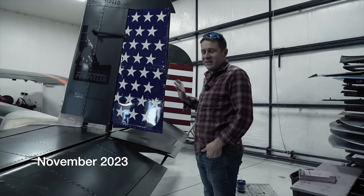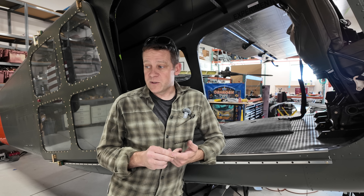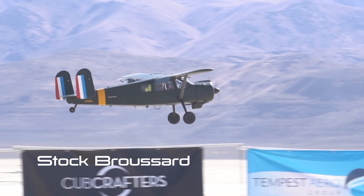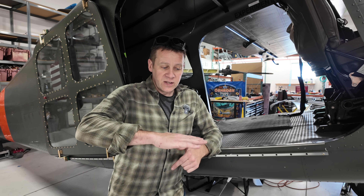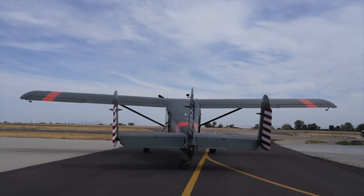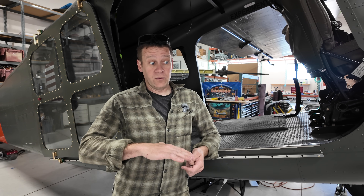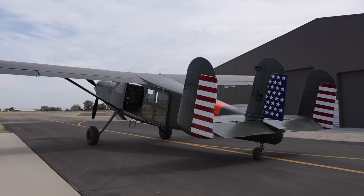Another thing we're going to evaluate is the third vertical and rudder. That's something new for this airframe, so a little unknown. The stock airplane is not especially stable in yaw, and when you give a full rudder deflection with level wings, it's actually rudder-locked — the rudder stays over and you have to force it back to center. So we'll find out if that tendency is still there, or if it's gone, or if the rudder pressure is now too heavy.